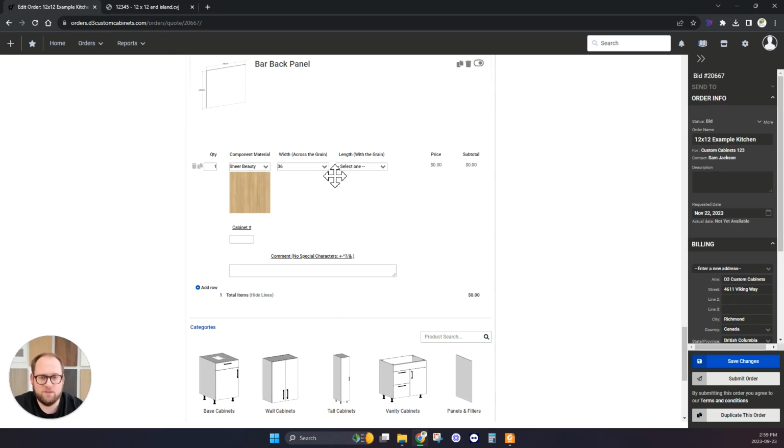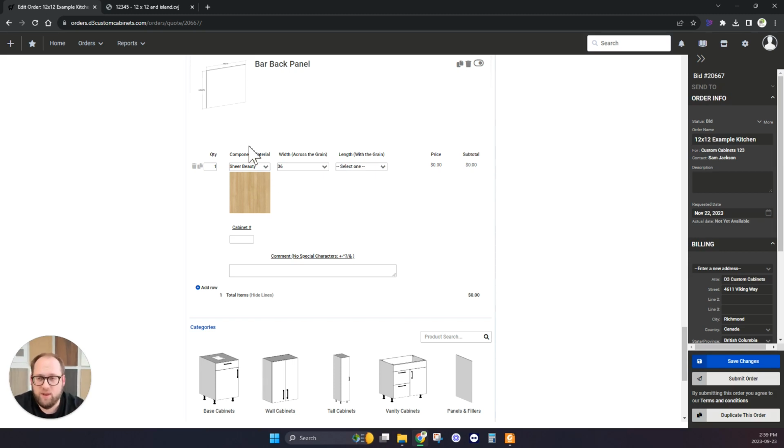Now, when you're ordering panels, you want to think about the scribing and the site conditions. So we don't add any extra scribing material. So you will want to do that here in the system yourself. So if the floor or the walls are really out of level and out of square, just order the panel a couple inches bigger, and then you have plenty of room to cut it on site to what you need.